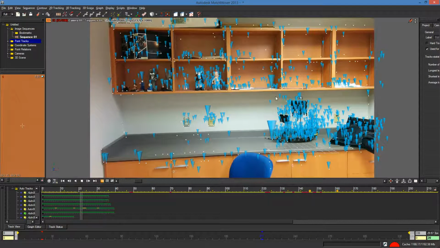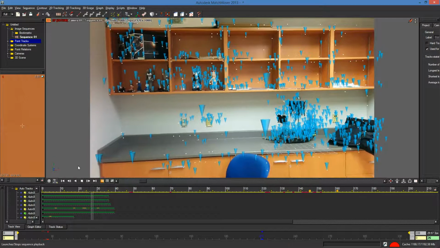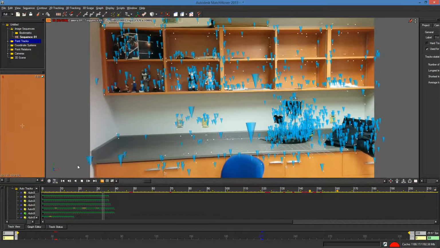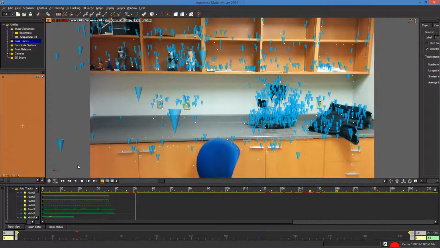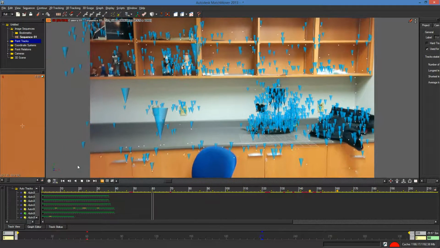So there's a little bit of jitteriness in the 2D capture, but try to focus your attention on just the 3D when you're viewing your footage for the 3D solve. Just look at the camera movement itself. Does it look decent? Does it look acceptable in 3D view or not? Because at the end of the day, all these trackers are not going to be rendered in your scene, right? What really matters is the 3D camera movement.